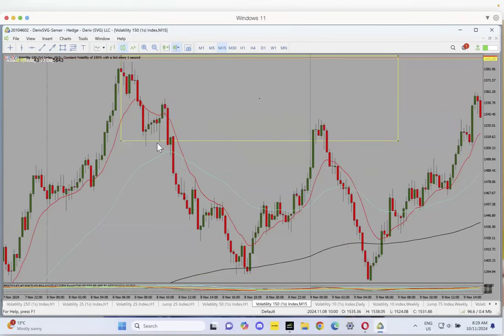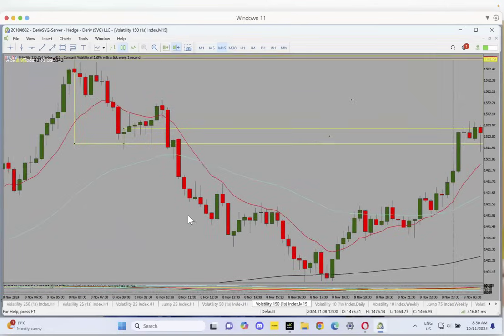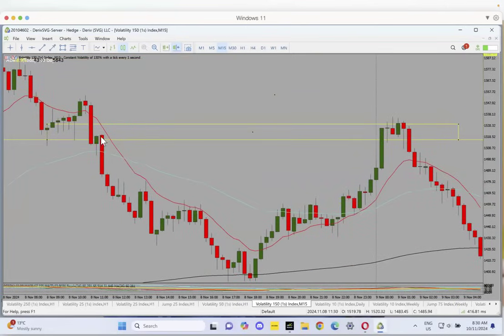So I have my mitigation block right here, obviously one of my few turning points, and I'll put my line there on the box because this is on the wrong side. I want 50% of my Fibonacci tool. Now, if you check clearly, you will find here you have a fair value gap.